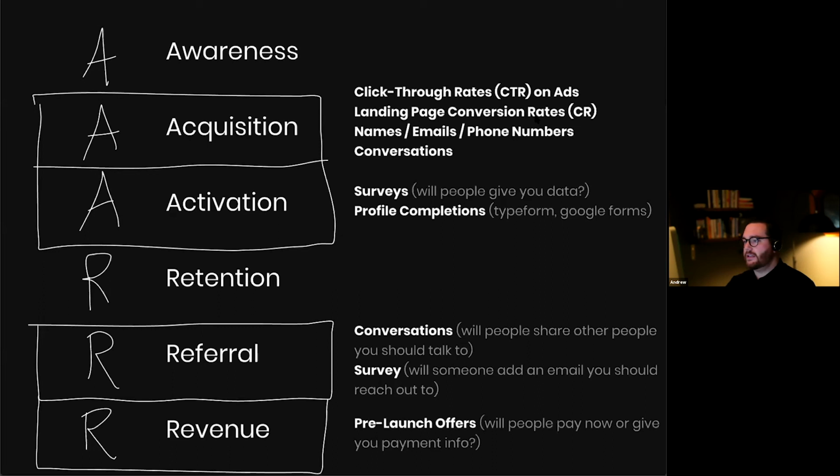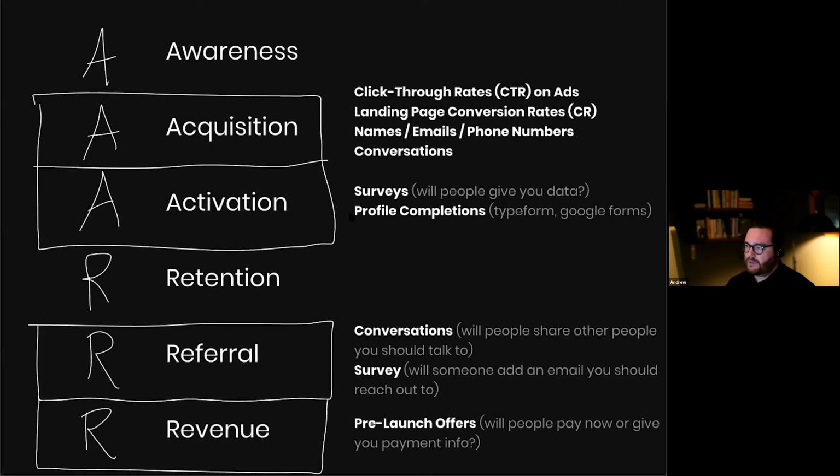Another currency that we see people voting with is conversations. Of those users that you reach out to talk about the problem, how many of them actually say yes? One thing you can test without a product is how many of those conversations end with, hey, thanks so much, this is super insightful for us. Who else do you know that we should talk to, or who has this problem? That's a good indicator of their perception of you, your startup or your idea.